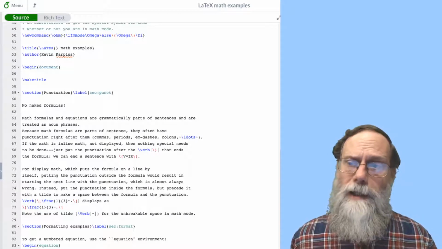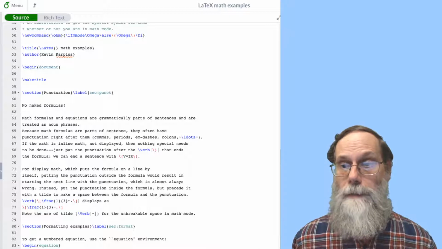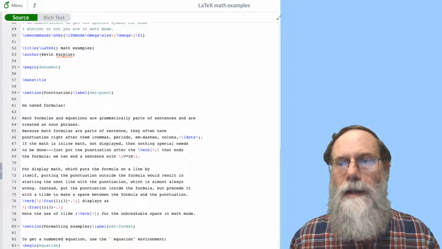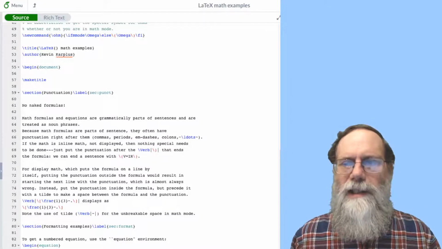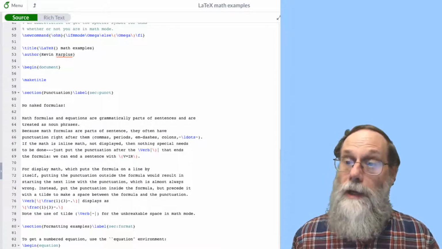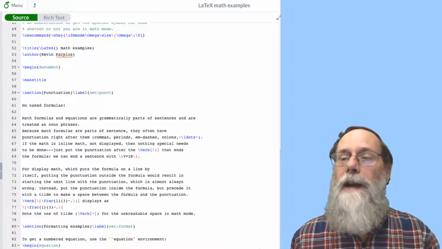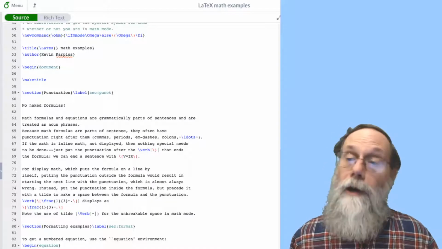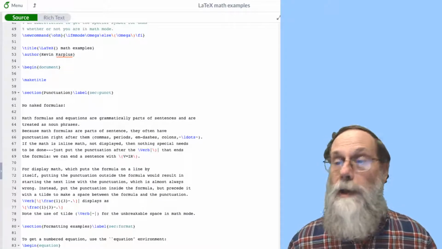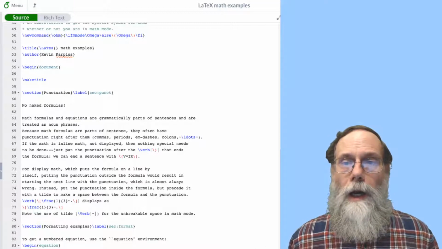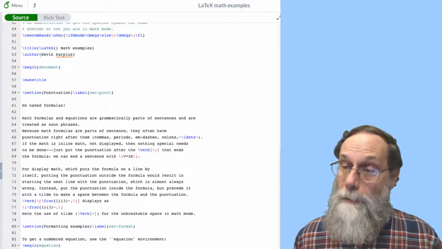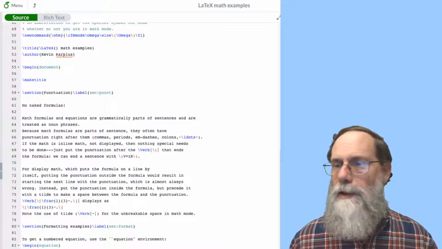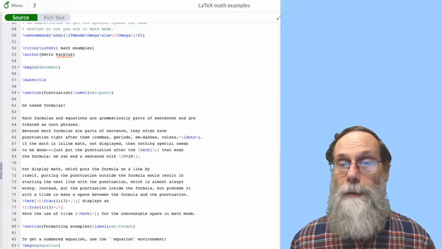And grammatically, it's generally a noun phrase. So it can be the object of a preposition. It can be the object of a sentence. It can be the subject of a sentence, except you can't start a sentence with an uncapitalizable symbol. So you can't usually have it as the first thing in the sentence. It has to be buried a little bit in the sentence. It often ends up being the last thing in a sentence or the last thing in a phrase. Because math formulas are parts of sentences, they often have punctuation after them. Commas, periods, em dashes, all that sort of punctuation can occur after a math formula.